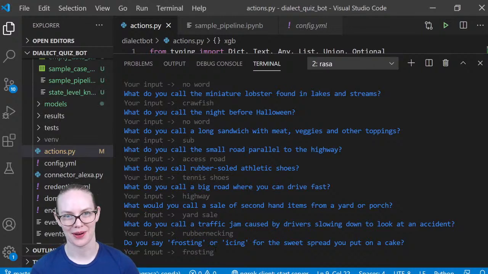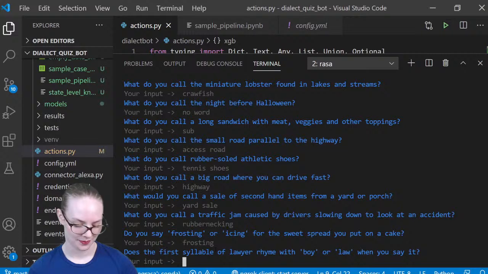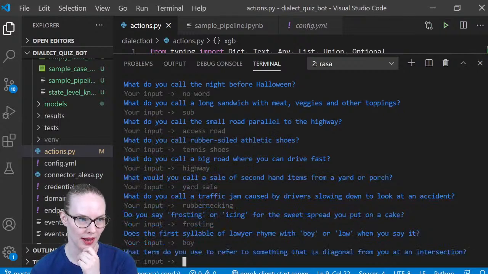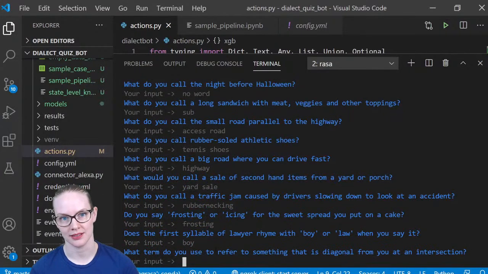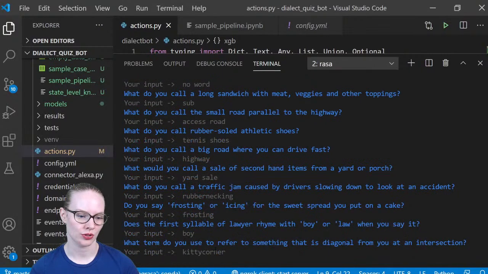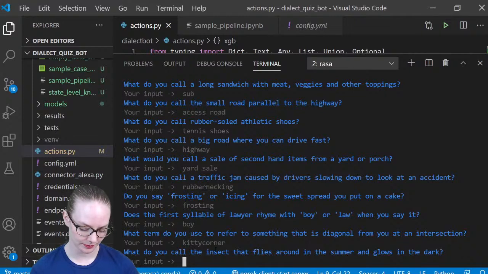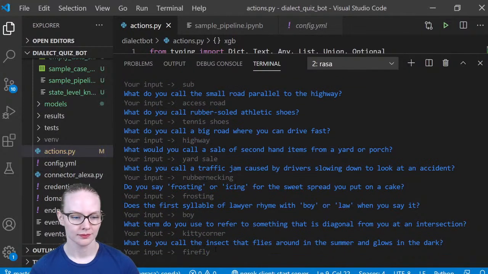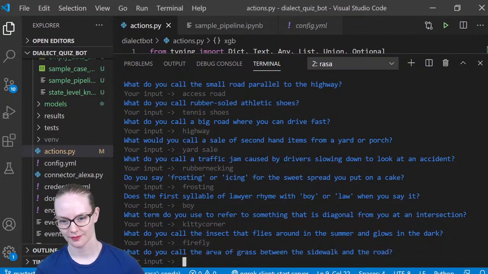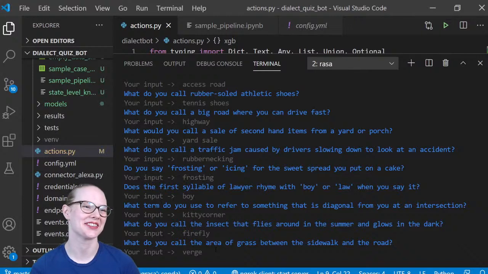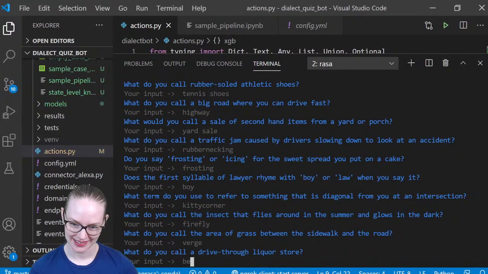I know I need to set up tests. So the way that you would set up a test is basically this, like you'd have a set of responses, and your conversation goes a specific way, and you should be able to have your assistant give you the correct responses that you would expect. Also, I imagine this is going to be a little bit more fun the first or second time that you do it.